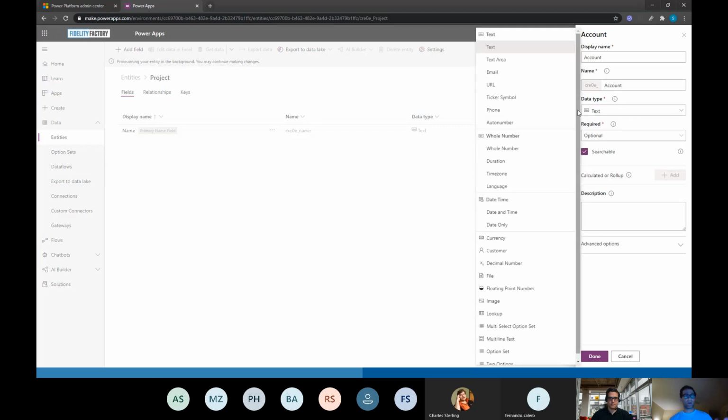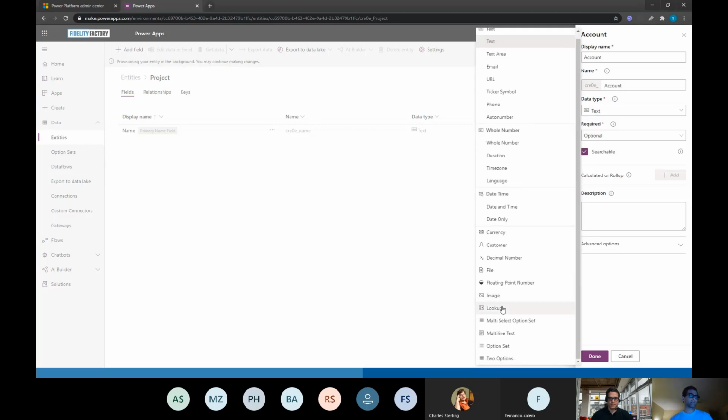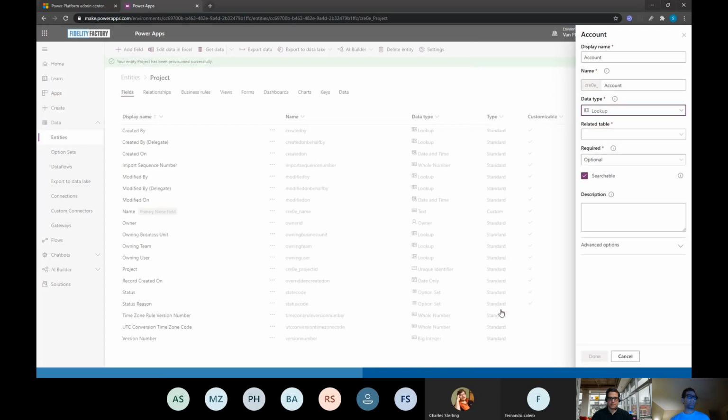Each account, or each project, I should say, is going to be linked back to an account. So you can see the selection that we have here available to us to choose from data types. And I'm going to choose the lookup entity. Something that you might have just noticed there is the screen lit up and a whole bunch of other fields appeared. These are the fields that get automatically created and populated for you in certain cases by the Common Data Service. So that work just happened for us as we created the new entity.